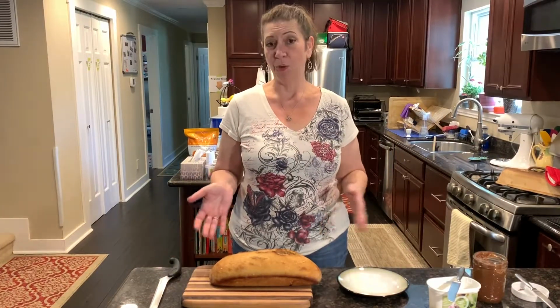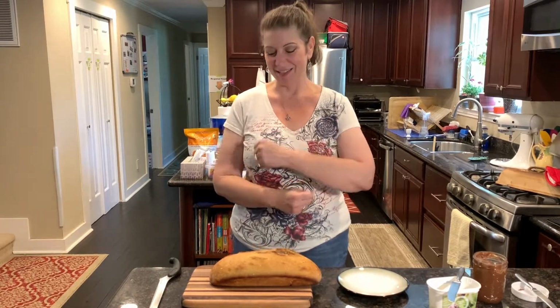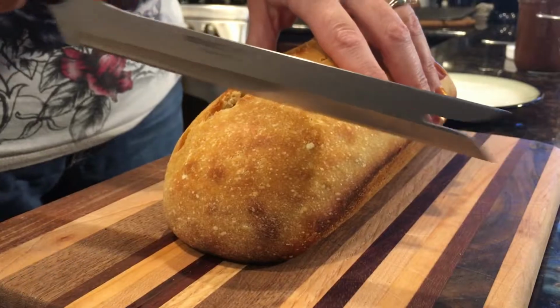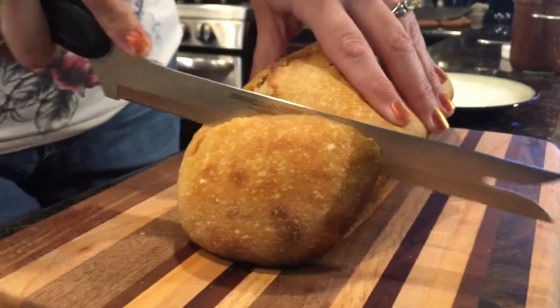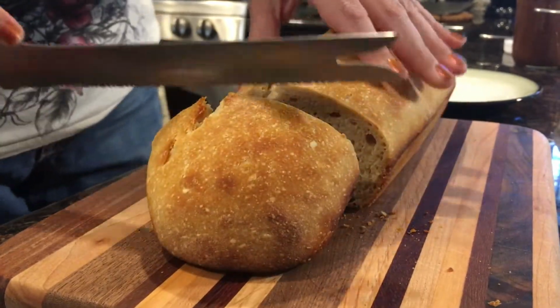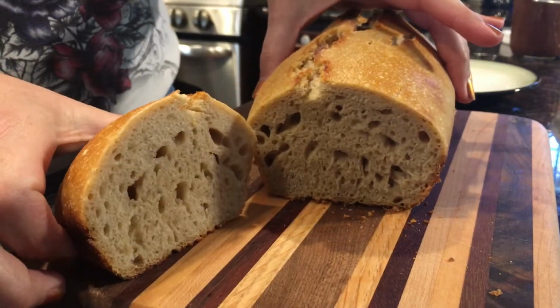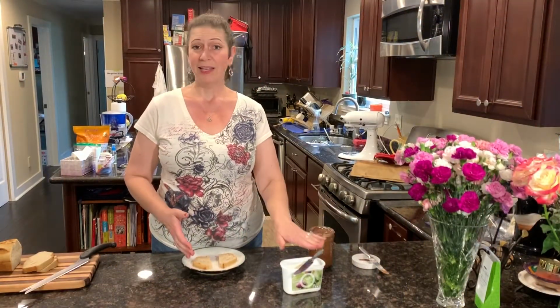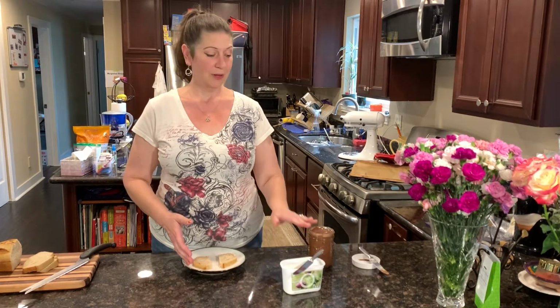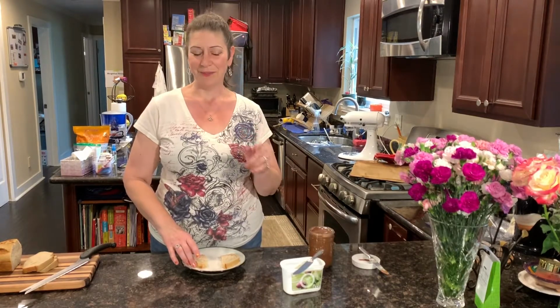All right, so our bread has cooled sufficiently that we can cut it and give it a taste. Wow, now that I've cut that open, that sourdough smell is really coming out. It smells so amazing. Oh, it's gonna be awesome. And I can't decide if I want to use butter on my warm sourdough bread or my homemade Nutella. So I'm gonna have some of each.